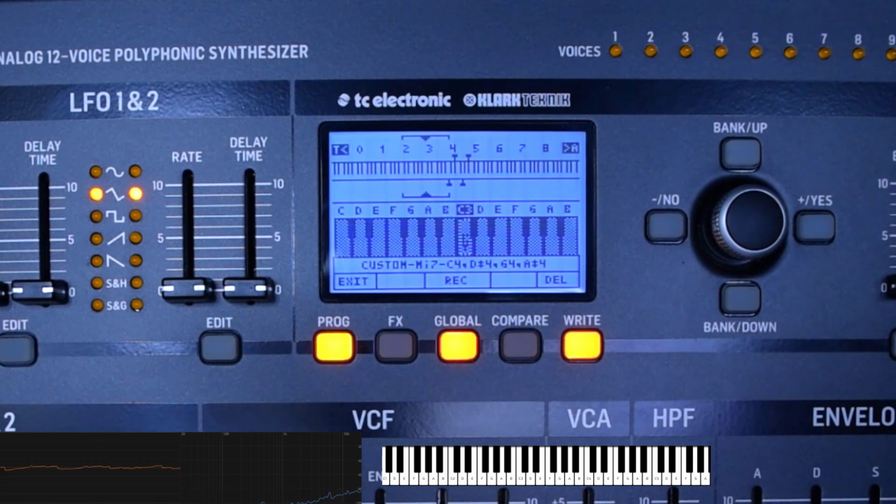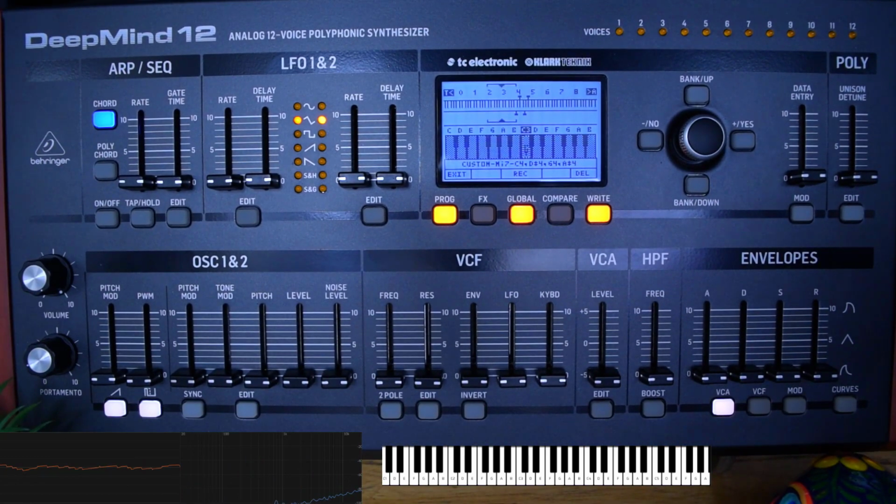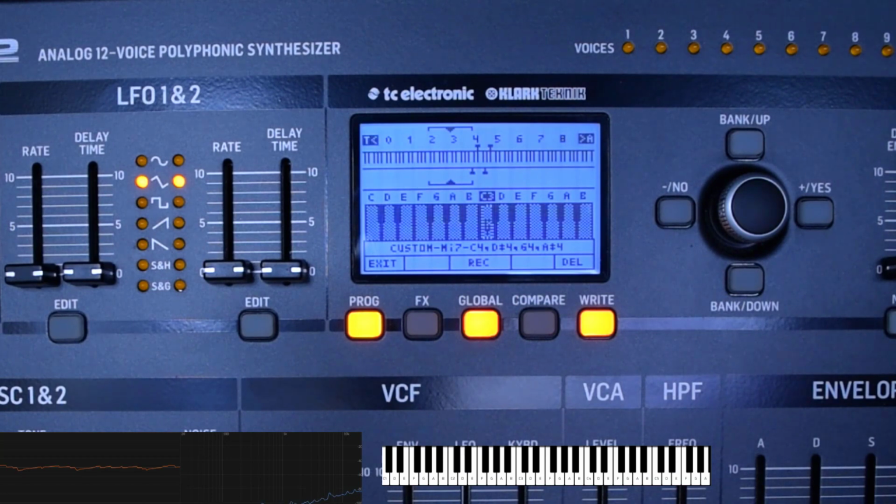So, not a very complex chord, but you can just do it with 2 hands. And then that minor chord is just going to be transposed. So this is how it works. You record something, a chord, whatever, and then you assign it to a key, and then the chord is going to be transposed all over the place. So that's it. That's what the chord mode does. It will record something and then transpose it.